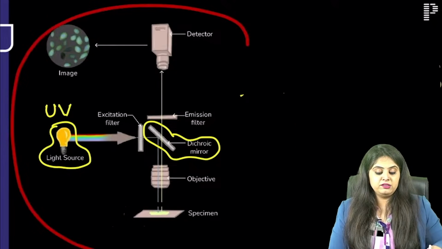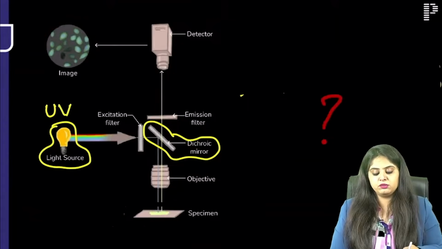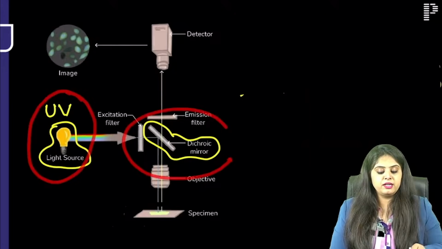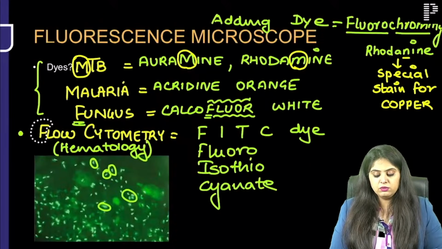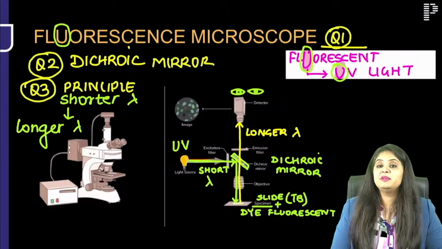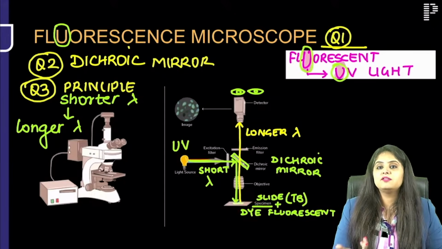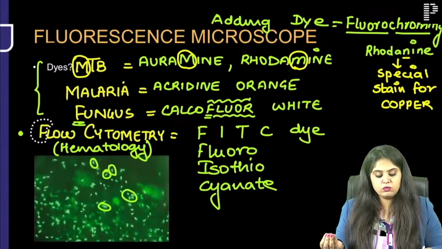And if I give you this ever as an MCQ, will you be able to identify which microscope this is? This is a fluorescent microscope because, ma'am, ultraviolet light was there, dichroic mirror was there. Okay, but now I want to tell you, can you give me a yes or no, everyone? Wake up and give me a yes or no. Will the fluorescence, that green color, come only because I have added some color? That is why the green color is coming. It doesn't happen on its own. Ma'am, you have added auramine, rhodamine, acridine orange, something you have added.